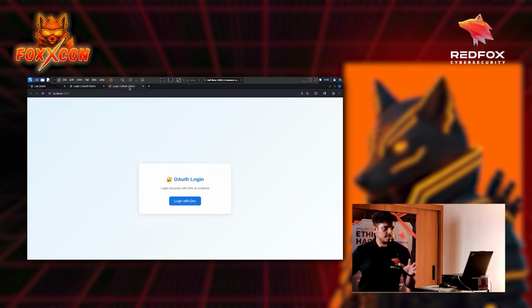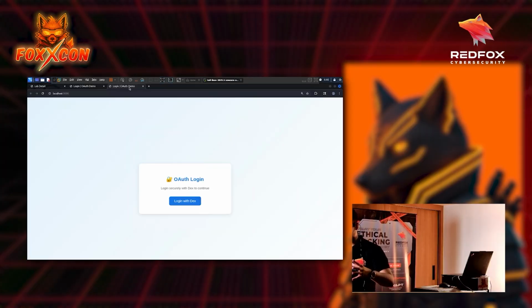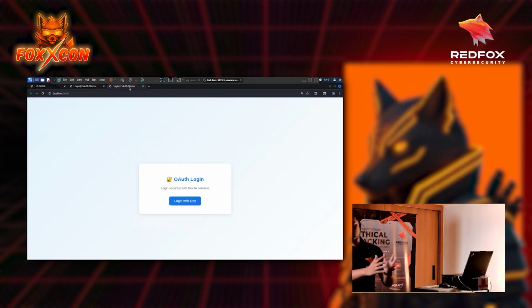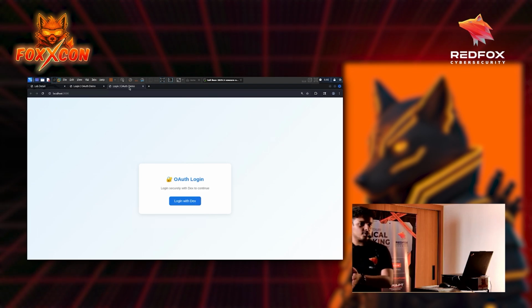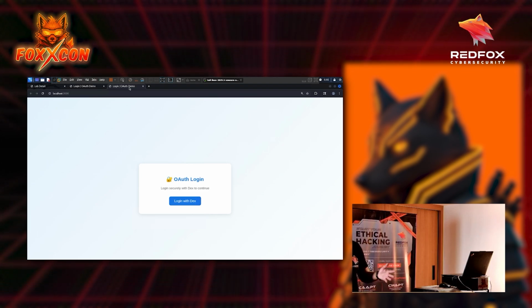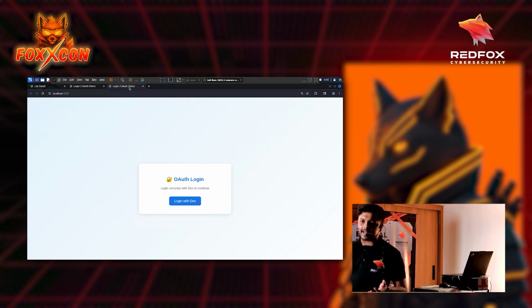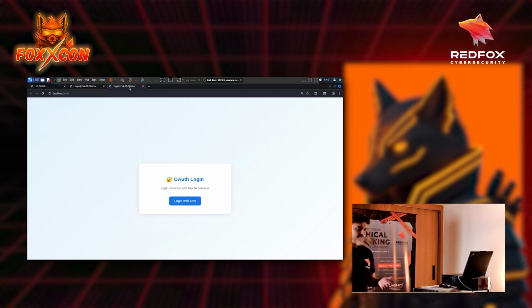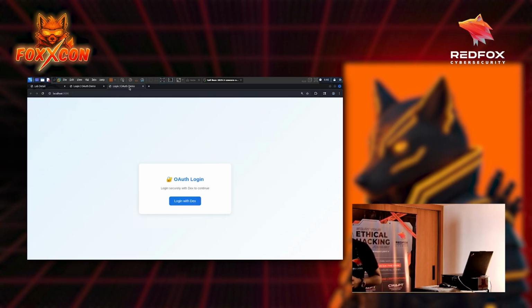I'll explain the logic behind this. There is an organization that has built multiple applications. They are using the same OAuth server for every application. In this case, the client confusion attack comes into the picture. Every client or every application should have its own unique client ID, that can be Web 50, Web 1, anything; a unique ID should be given to the application.